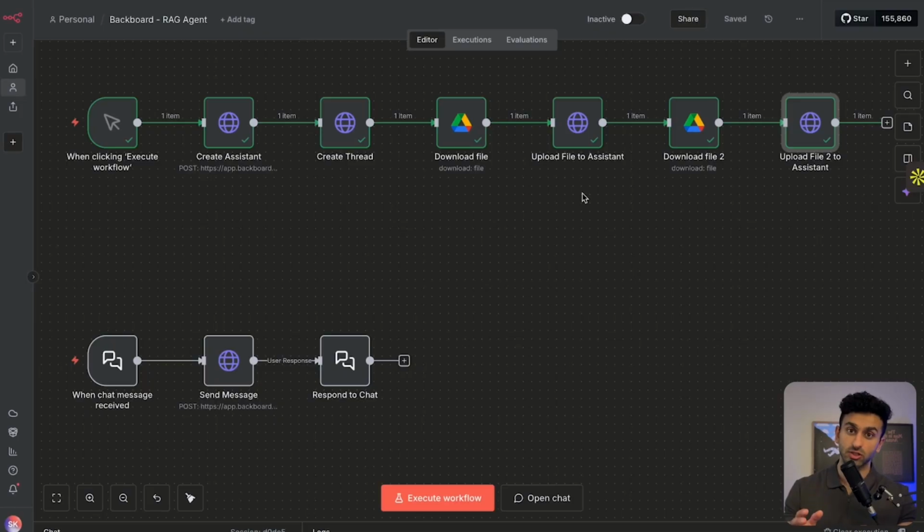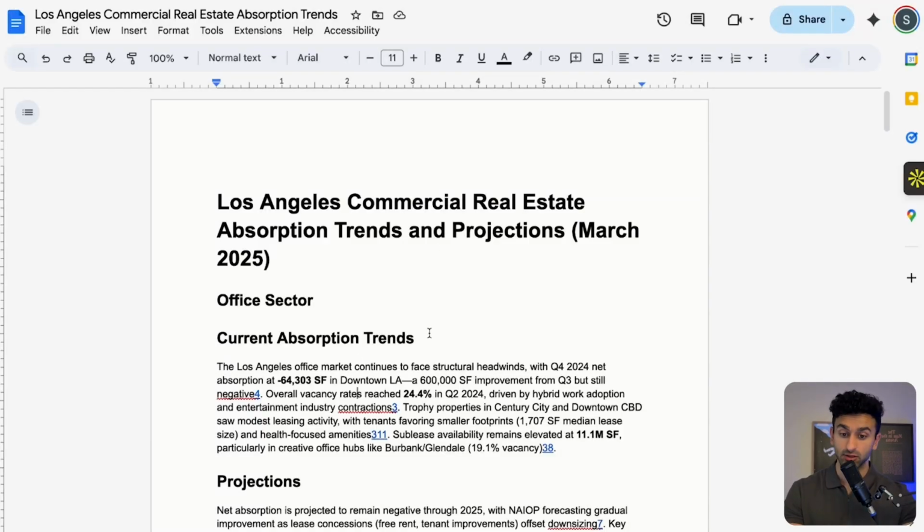A vector is essentially a set of ones and zeros. So what I'm going to do now in just a second is, when I start chatting with this AI assistant, I'm passing in a chat input. That AI assistant is creating a vector, a binary vector of my input. So it's taking my input and creating ones and zeros out of it. And then it's matching the ones and zeros that I passed with the binary vectors, or the ones and zeros, in the particular files that we have just added to this AI assistant.